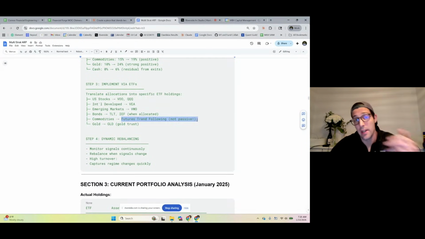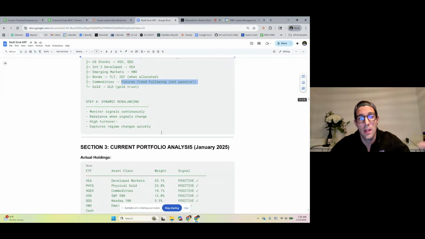Futures, obviously the most active one. I covered that in our last video. We'll link that below. And then we want to rebalance these quite often. Generally, we'll do it monthly. And we want to keep the last month out of sample to kind of prevent any whipsaws.